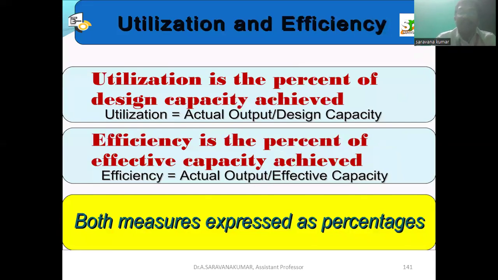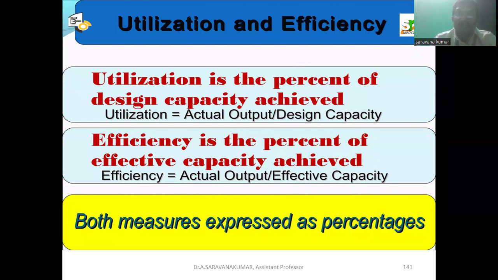Next, utilization and efficiency. There is some difference. For example, if you recruit skilled employees, the capacity of the work makes it easy to achieve your objective or goal. So that is capacity. Utilization means you utilize fully. For example, if you take 50 skilled employees, the work will be completed easily. Efficiency is also the same. Whatever the capability of the employee, and likewise whatever the capability of the machine, we are going to manufacture a lot of products.